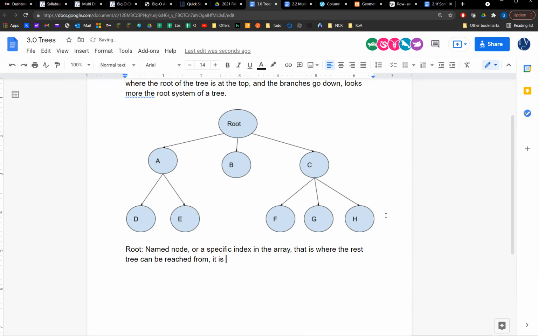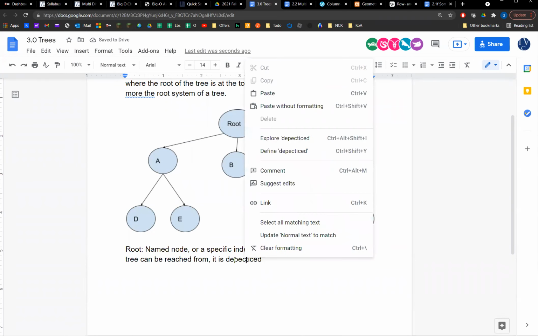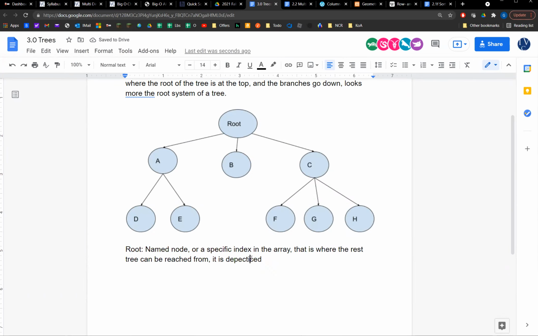It is depicted at the top. Let's see, where's my eye supposed to be? There it is. At the top.